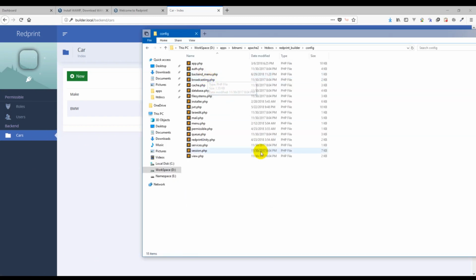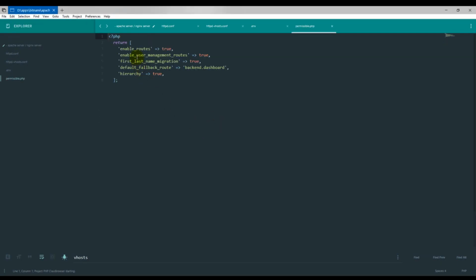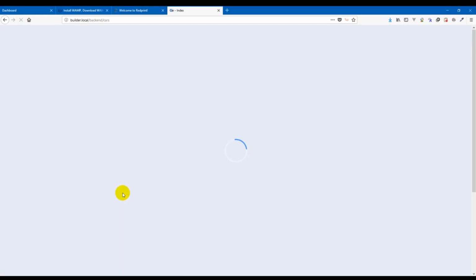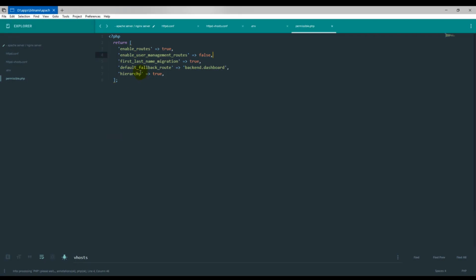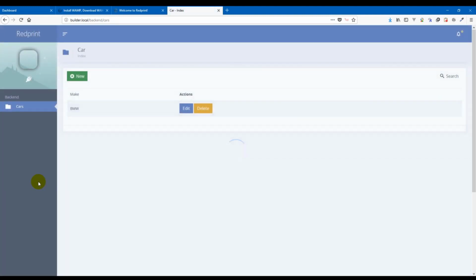Go to config and open up the permissible menu. Here say user management routes and type false, and then refresh this, and even user management routes are gone. Well, that's it. You can even do a false here, and all the permissible routes are now gone.